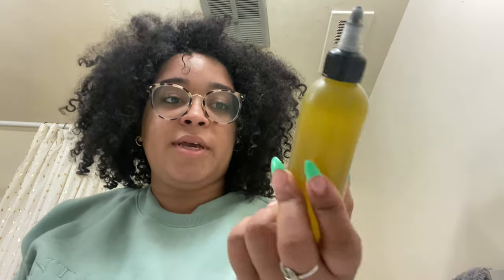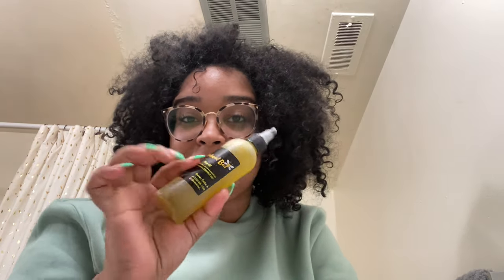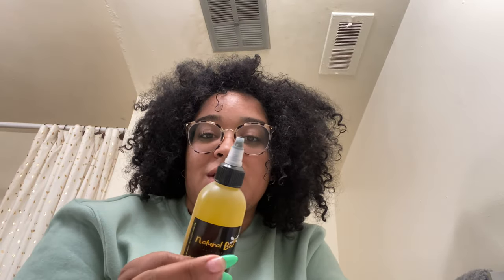I like to put a combination of oils in my hair — I have two favorites now. My first favorite is the Natural by Aloe oil for your scalp. It's a small Black-owned business — I know her personally and I'll link her below. I have not been able to stop using this; my hair is absolutely in love with it. It's made with fresh aloe, olive oil, and essential oils. It does contain coconut oil, so check the label if you're allergic.